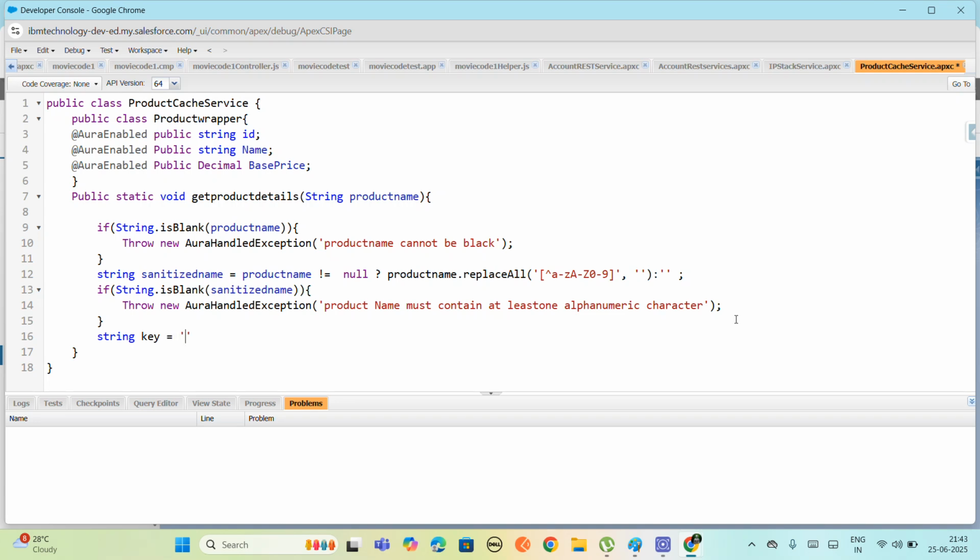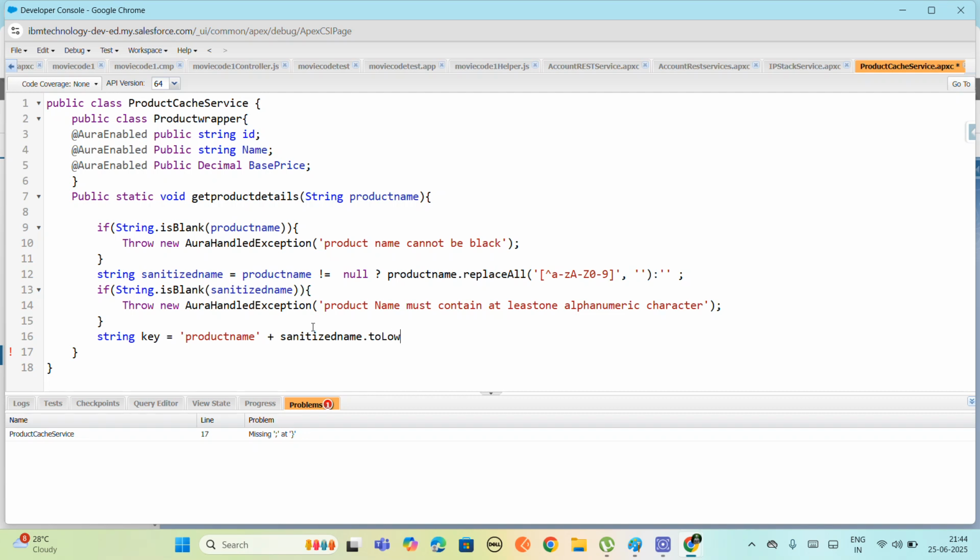String of key, product name plus sanitized name dot any of lowercase.